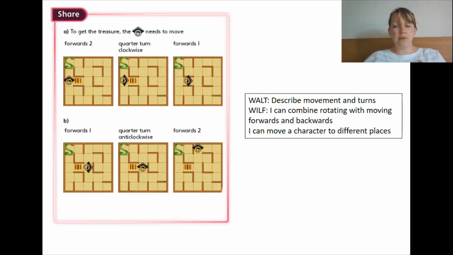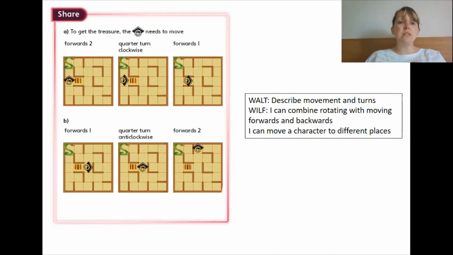Now, before I go through the Discover with you, one thing that is really crucial is if at any point you are struggling with this, get out your cuddly toys, your Barbie dolls or your Paw Patrol characters, whatever you've got at home, and have a go at moving those around your house. See if you can describe how your toy moves around your living room, for example, or around your bedroom. How do you have to move it to avoid certain obstacles like your bed or the sofa? Doing this practically will really help you make sense of the problems that you're going to encounter today.